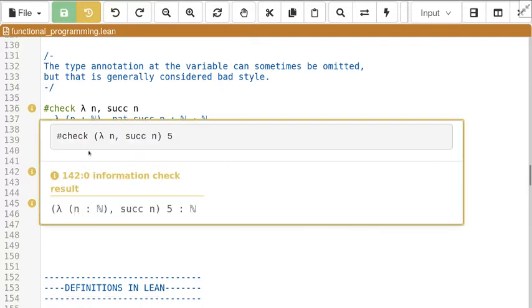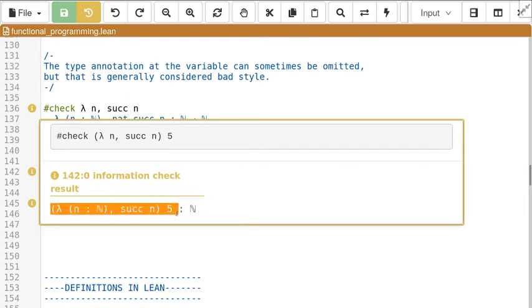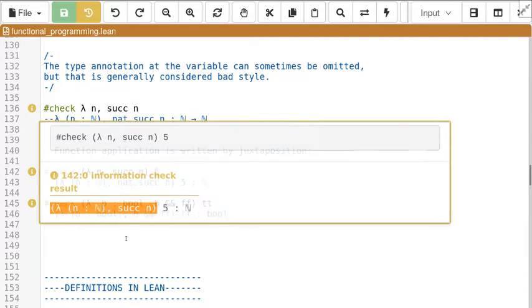And when we apply a function to its argument, then the type that we obtain is the output type of the function. So here the type of this term is the type of natural numbers, because this function is a function into the natural numbers.